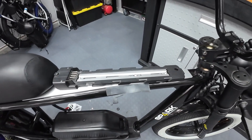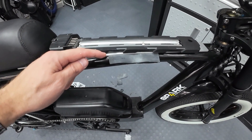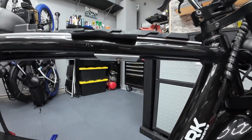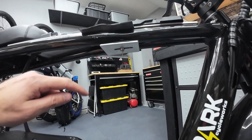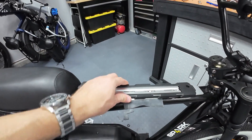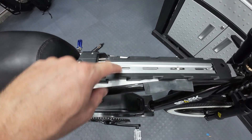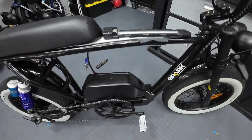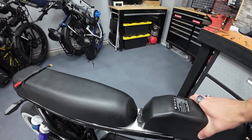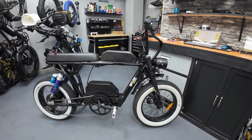I took the long bolt that came with the mounting plate, went down through the battery cradle, through the mounting plate, through my rubber — I'll trim the excess — out the bottom, another layer of rubber there, into the next mounting plate with the bolt on the bottom. That holds it in pretty secure. The back of the mounting plate will be held in with the seat bolts. I might put one more bolt here for the battery cradle, but we should be able to just grab our battery and slide it right on.